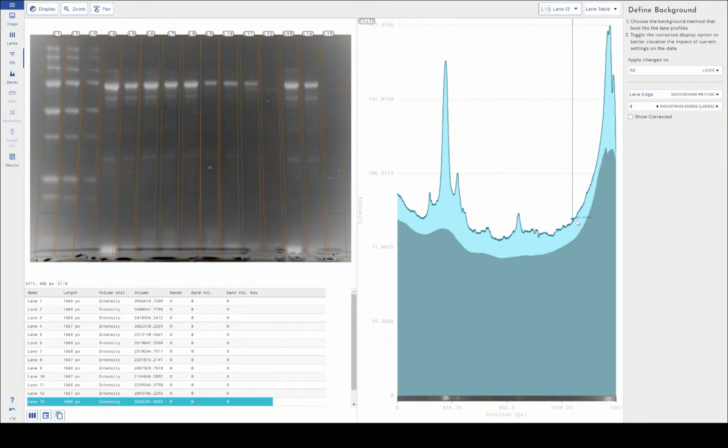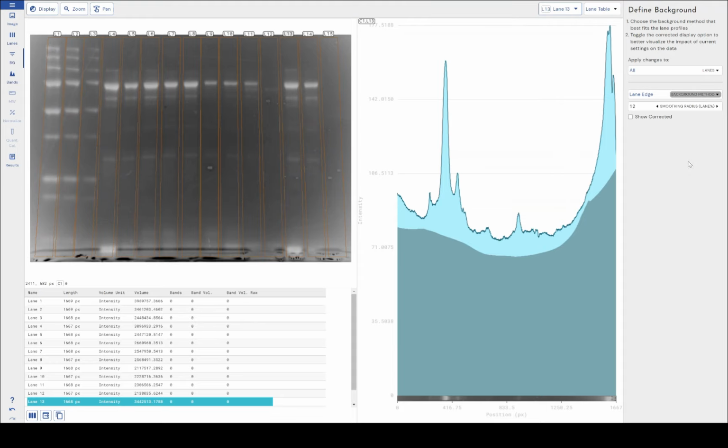So you can see that it is somewhat adaptive, but also it is somewhat niche in its usage. So it's typically only to be used in busy lanes. This is a good example because it's quite a busy lane, but it would be even more useful with even more densely populated lanes than this, to be able to get accurate background subtraction. And of course, we do have the option to influence that with the smoothing radius, again, based on lane percentage, to how we want to adjust that. And you can see all that adjusting in real time.